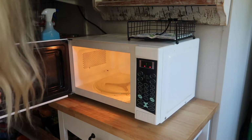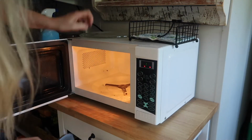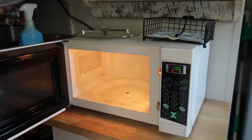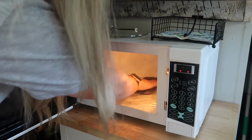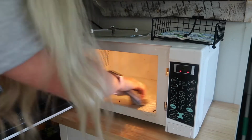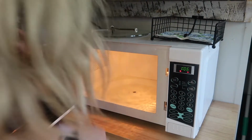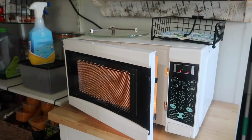Once Halloween is finished on Saturday evening, I am going to take all the decorations down on Sunday. I'm going to give the house a really good clean so it's nice and fresh before I start decorating for Christmas. I have been feeling of late that my house is just feeling really gross and dirty. I haven't given it a really good deep clean in a while, so I will definitely be filming that for you.